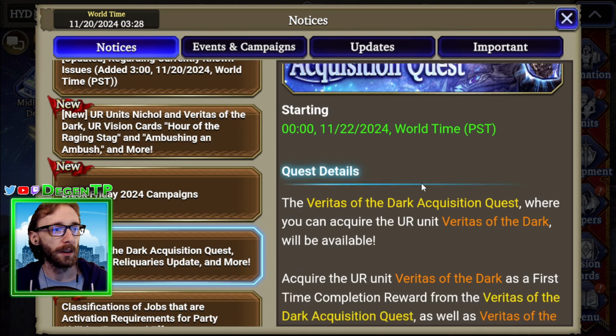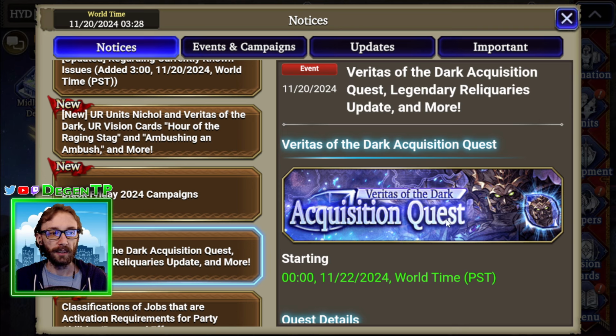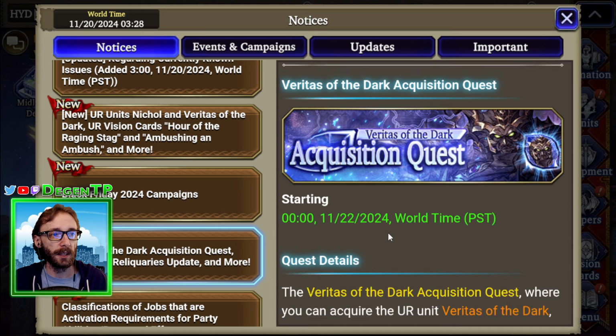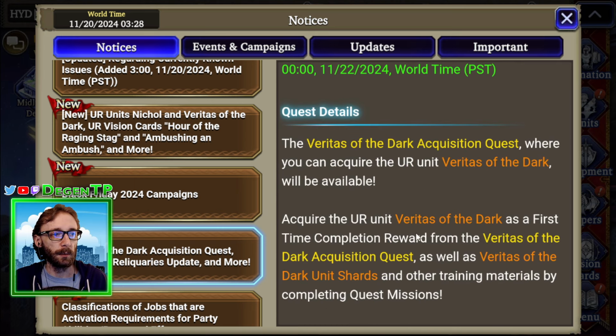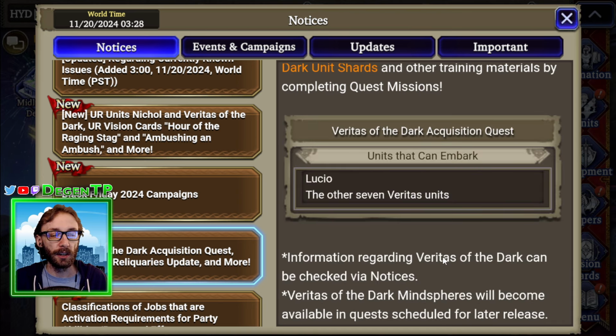Okay, so this is what I wanted to talk about. You're going to have to do a quest. It's going to be cool because we haven't had one that worked like this. We had Veritas of the Wind, who was in the reliquaries and in bingo boards and stuff, but this is going to be in a quest. I don't know how hard this is going to be. I don't know how many quests it's going to be.